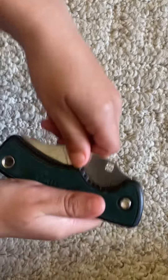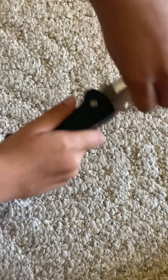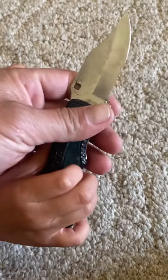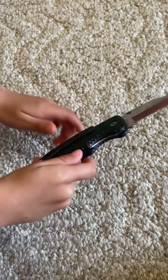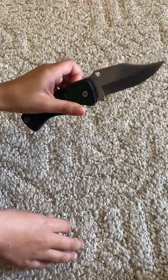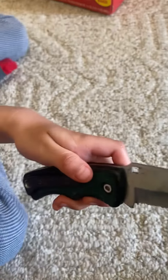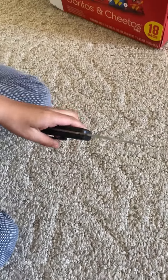Go ahead Logan, open it up. Let's see. Before we continue, I want to introduce you to my nephew named Logan. He is also a paid professional — there's no way he can get cut. I got in a little accident; the knife hit me and I did not get cut. Yeah, because you're a professional. So Logan's going to go ahead and review this. He is new to the channel, ladies and gentlemen.